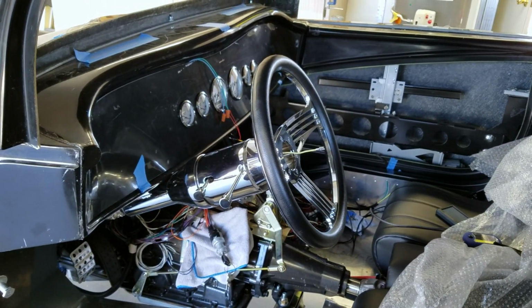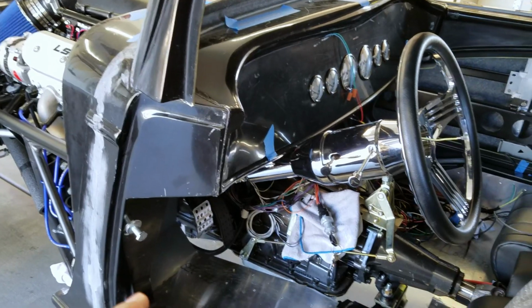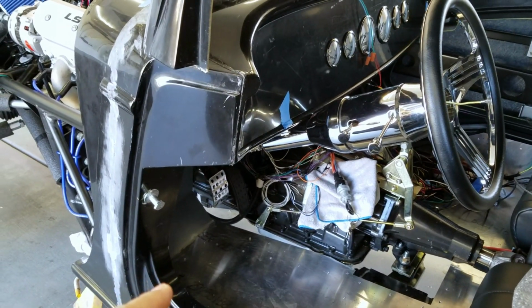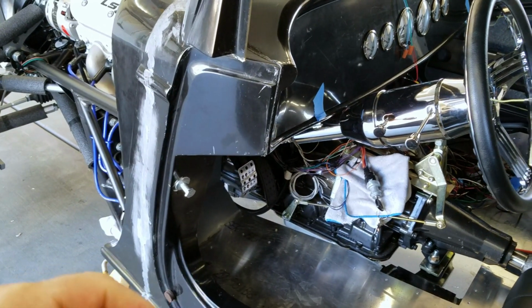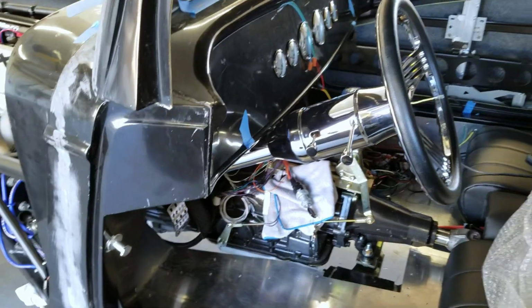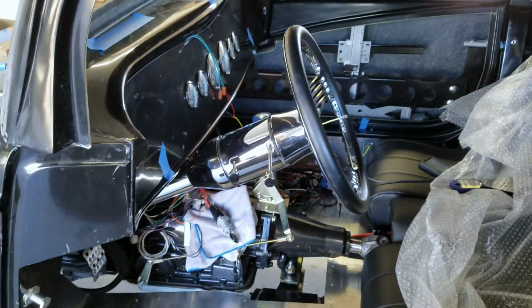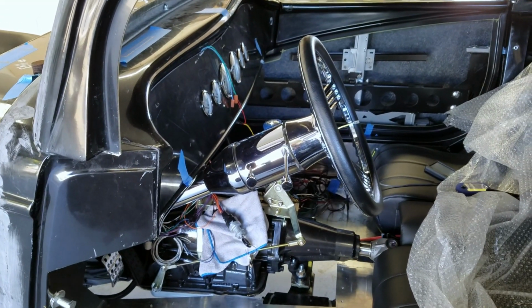But we are definitely having some issues. What I thought was the brakes fixed are not fixed. I still, I guess, have air in the lines, so that means I cannot take this out. I'm also having a shifting issue where I could get into park, reverse. Neutral is a little hard to find, but I find it.